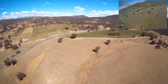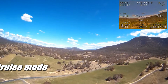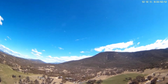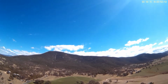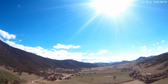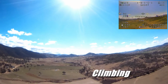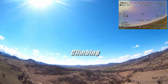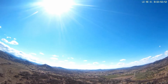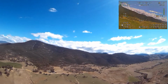So I get myself set and slip it into cruise mode and head off to the south, to the left of the mountain there. I have second thoughts though and decide I'd be better off picking up some altitude by heading into the wind before I turn around to the south and head out into tiger country. Running the Ranger on 4S makes a pleasant change when it comes to gaining altitude relatively quickly. I'm looking for about 300 metres just to make sure I clear the foothills of the mountain.